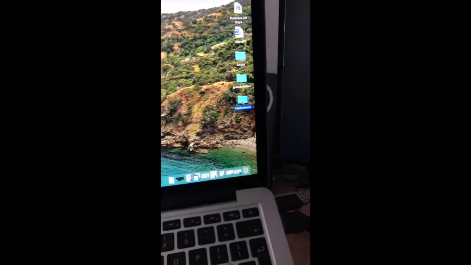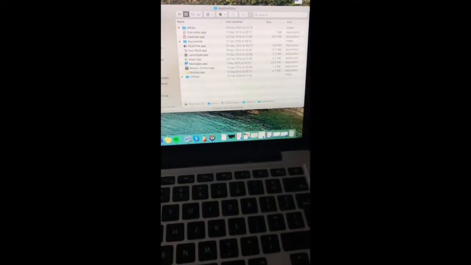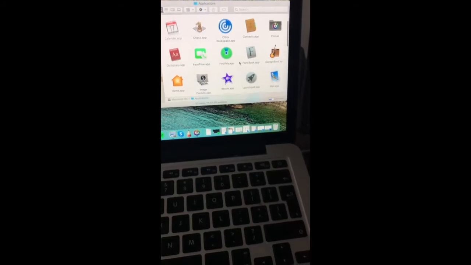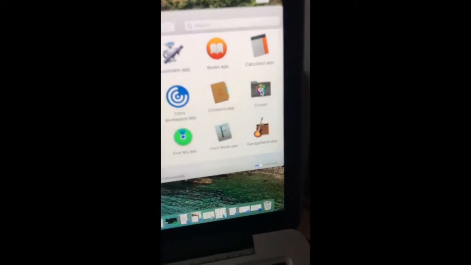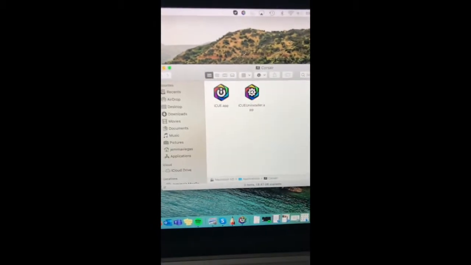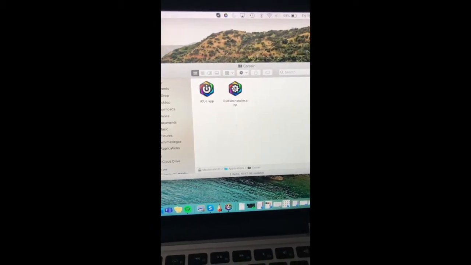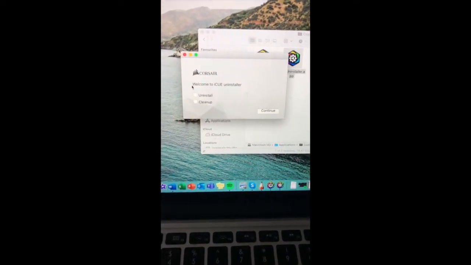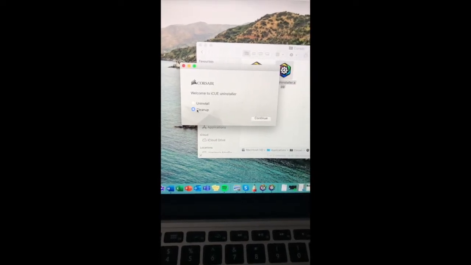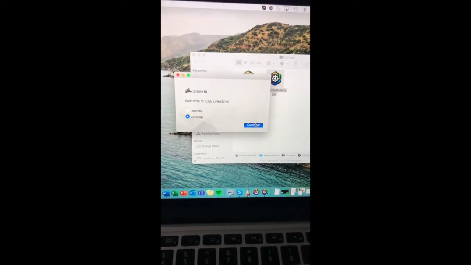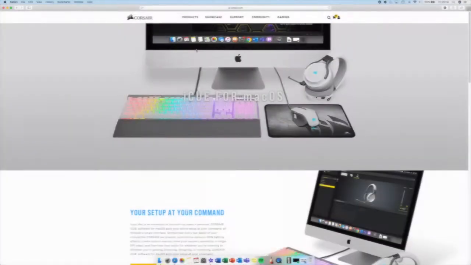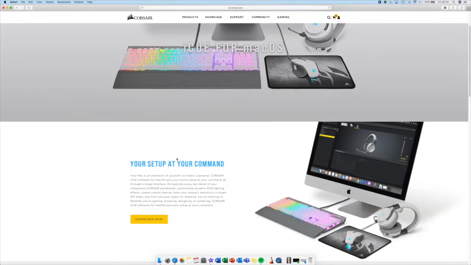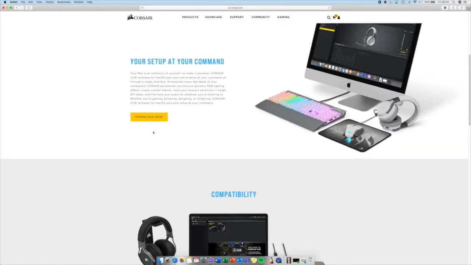If that still doesn't work for you, you want to come over to your applications, and go to this Corsair folder over here. Once you go in there, you'll see the iCUE app itself and an uninstaller. So what you want to do is go and uninstall, click on that, and it gives you two settings over here, uninstall or cleanup. The first thing you want to do is hit cleanup, right? Type in your password. The main point in that cleanup is to update it to the latest version. The actual software needs to have the correct version for the keyboard that you're working with.